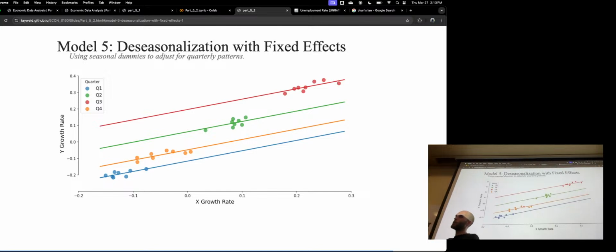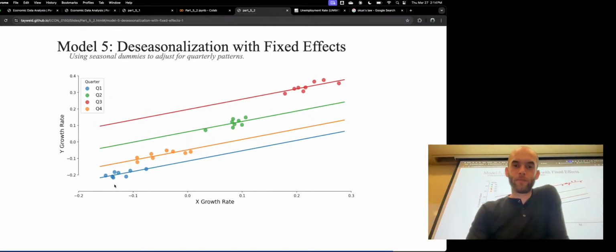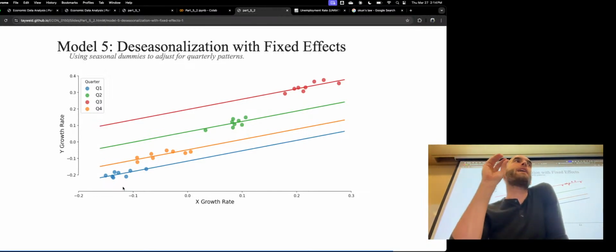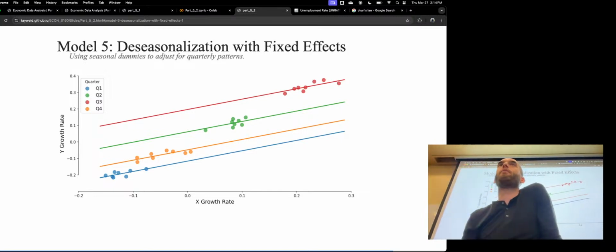But once we include 4 different intercept terms, one for each one of the different quarters, we end up with a slope that would not be how we would fit the data without 4 intercept terms. Right? The original slope you drew was steeper. But because we've allowed for 4 separate intercept terms, we actually get a more precise and more correct relationship between our x and our y variables.